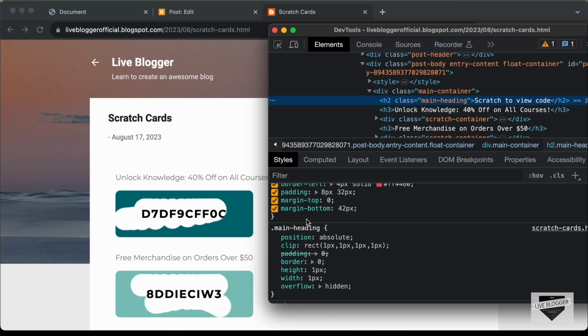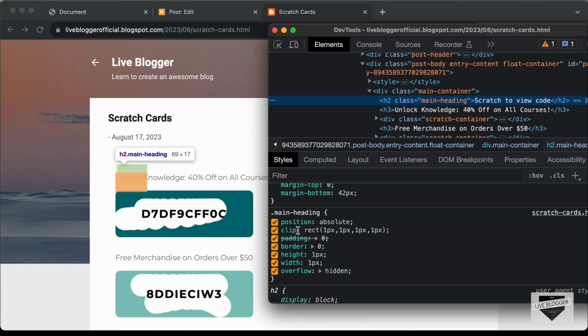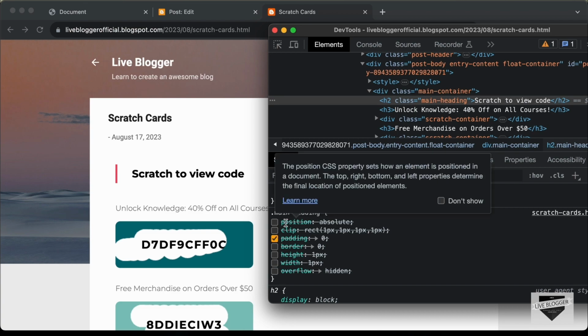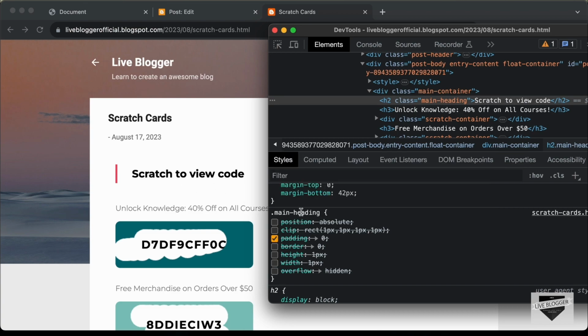Here we can see that we have the main heading class in the theme also. So here it is setting the height to 1 and the width to 1. All these values that you see over here are interfering with our heading. So let's go ahead and change the class so that the problem is solved.